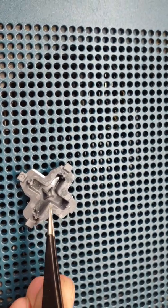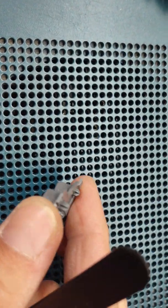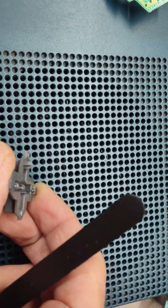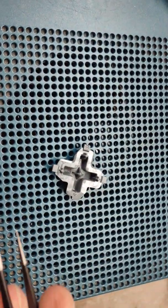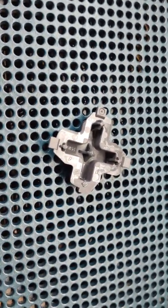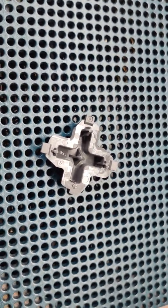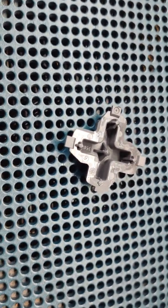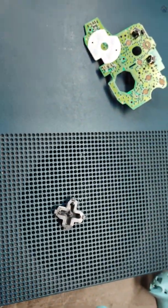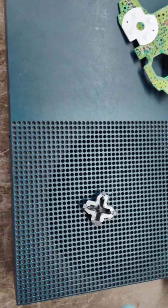there's a little pin. These little pins stick off, and they stick up. And two of them, as you can see, right here and right here, they're pretty much gone. That one's completely gone right here. And that's the reason it wasn't making contact with the pad and why it wasn't pushing up and down. And so I just thought doing a quick video to show what I've found here.